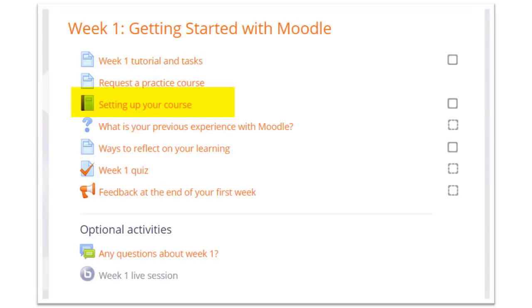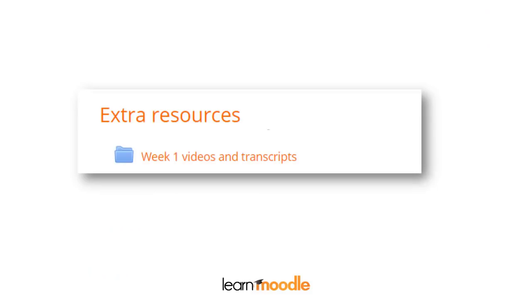This week you're going to learn how to set up your course, add documents if you want to, and understand blocks. There'll be other activities to join in too. If you scroll down to the very bottom of the course page, you'll see a section Extra Resources. Here, you'll be able to download the videos and subtitles if you have problems with YouTube.